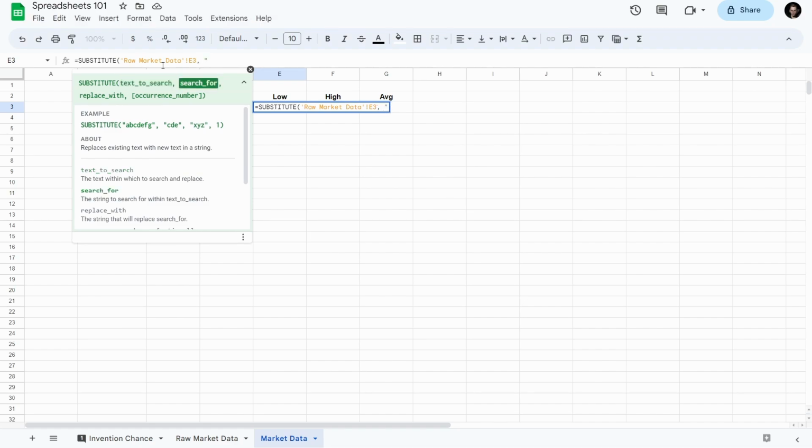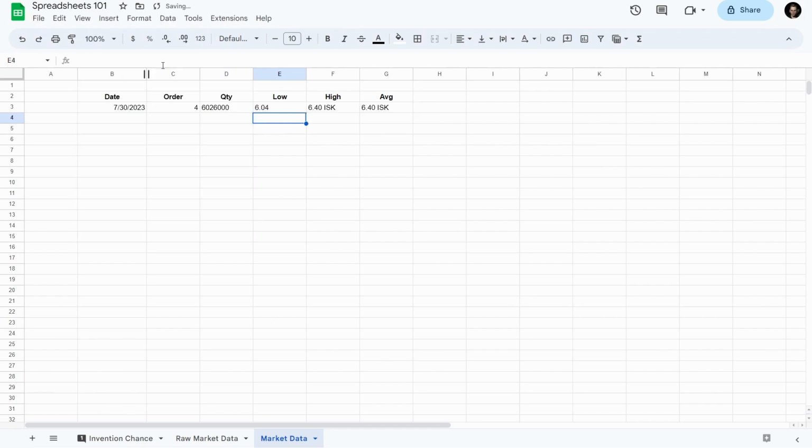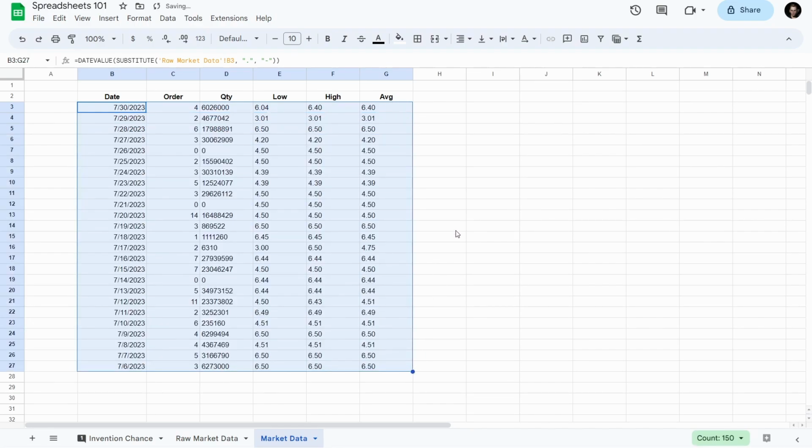We're going to replace space ISK with nothing. And we'll just fill that over. It's EFG. Yep, cool. And now, okay, we can't really double click here. So we can fill down, and that works.